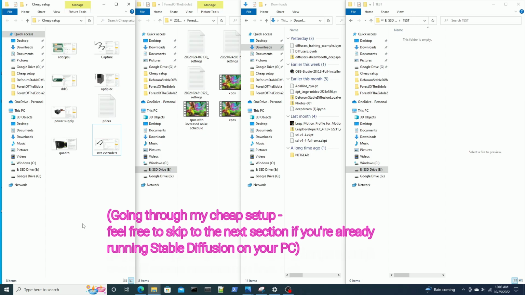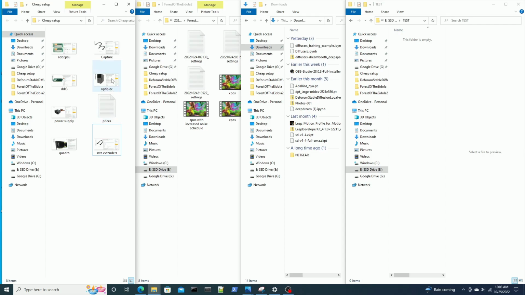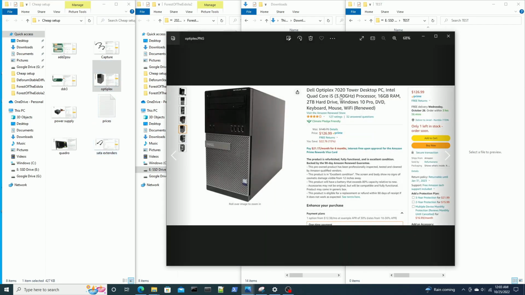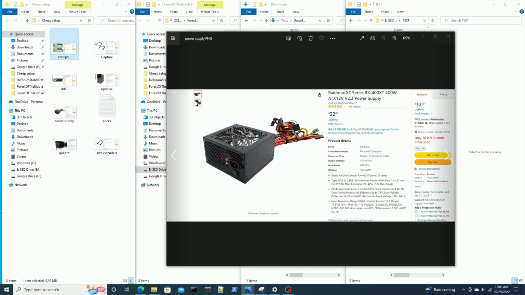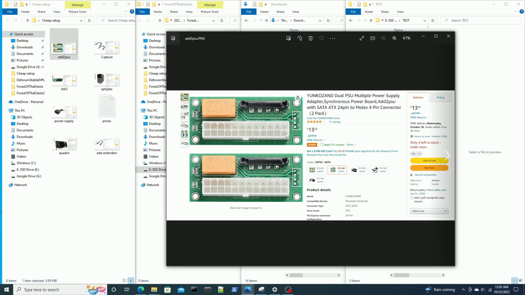My setup, let me run you through what I'm running this system on. So I bought an old Dell Optiplex 7020 tower that has an Intel Core i5 in it. It's also a full-size box, so it fits a video card in it. The power supply is a little weak to run a decent video card, so I also bought an additional power supply, an add-on PSU, to power the video card.